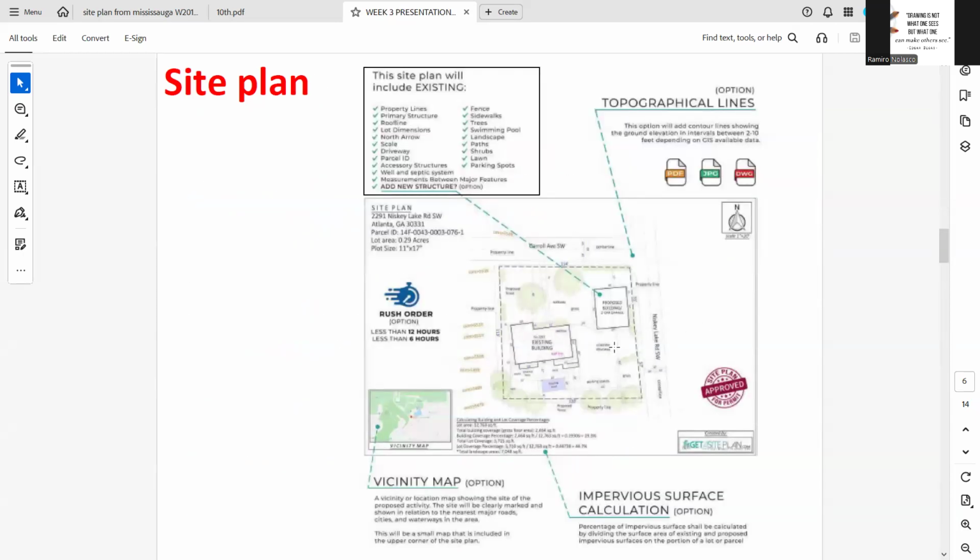So here's a CAD developed site or property plan. Sometimes you'll have a vicinity map, which shows the location of your site or building.